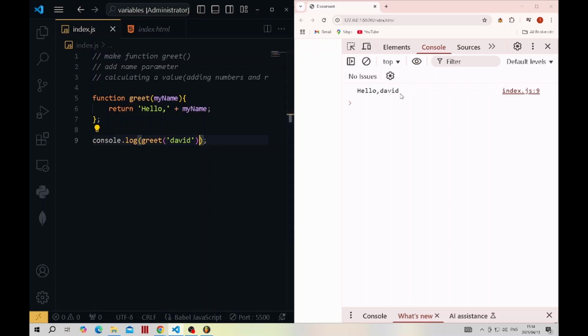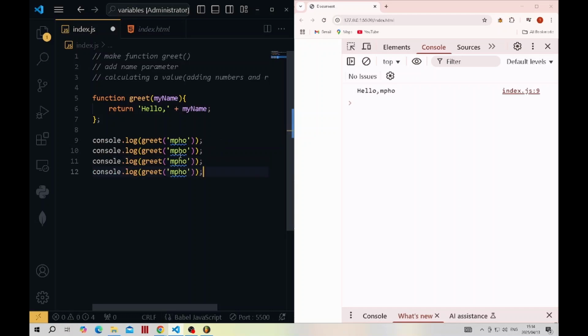You can change it anytime if you want to call it another name, Paul or something. You can save this, and it'll always change, whatever the name is. So it's reusable. You can call it anytime within our function. We can always use it. If we call it again and again, and this time we have Sipo, and this time we have David, and this time we have Paul, you can always change it and reuse it. The same function can be used 1,000 times, like you can see here.